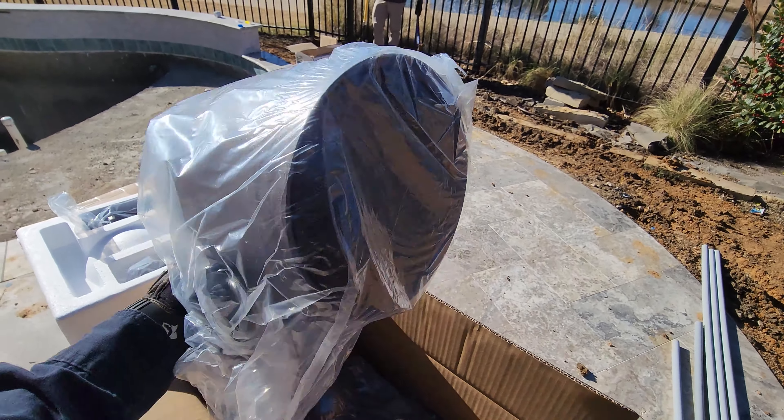Forgive the wind noise — it's just a very windy day here. We've got the trench going all the way around. We're going to go underneath that flower bed over there. We've got the hole dug and the sub test-fitted in here, with a bed layer of gravel at the bottom. We'll keep going to get our cable around.